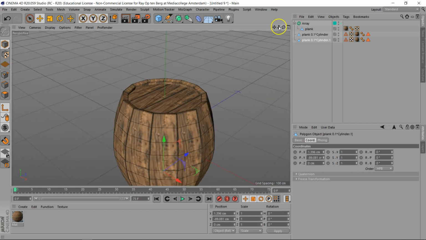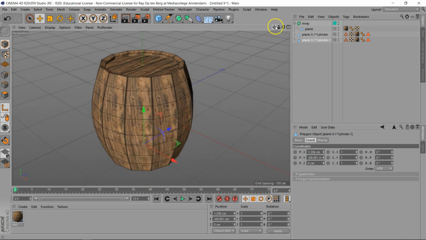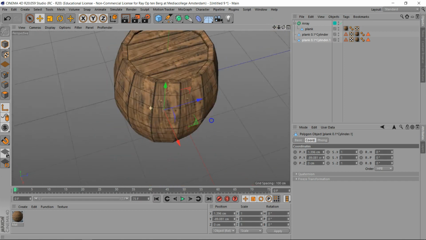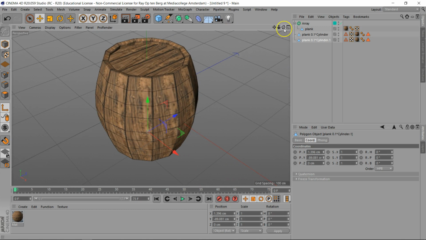And there we go. We've got a barrel. Holy crap. It still has too many polygons because there are a lot of polygons inside, but what the heck. You will learn to build simple objects, simple props, more economically as you go along.